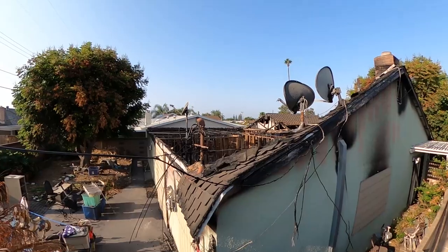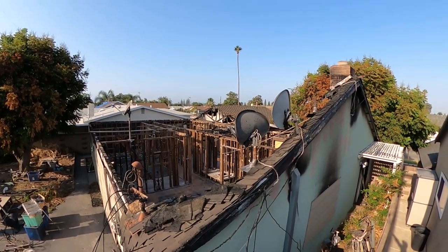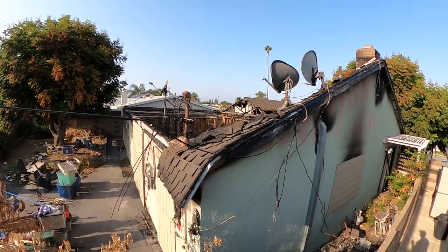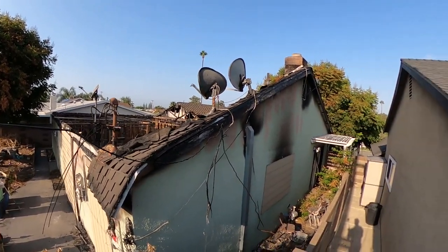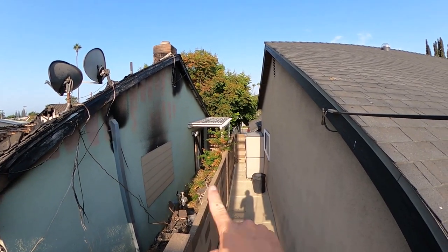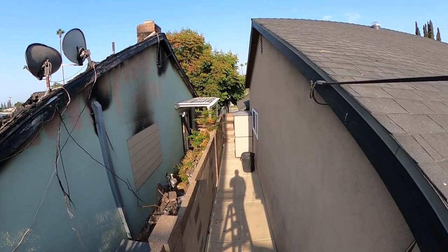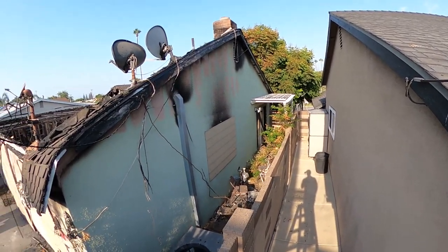Let's go to the backyard and look at the damage. Look at the devastation — look at the meter box, completely toast. You can see the window right there, and you can see how close these two structures are. The amount of heat being produced could definitely affect that window. We're going to start from the inside and work our way to the outside. Here's the window — you're worried about the seals.